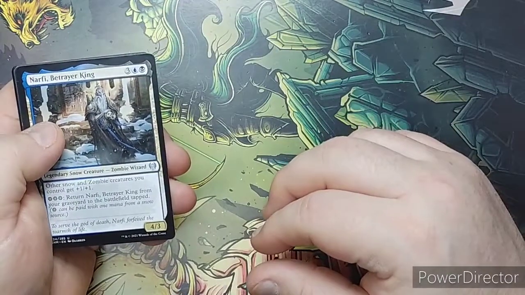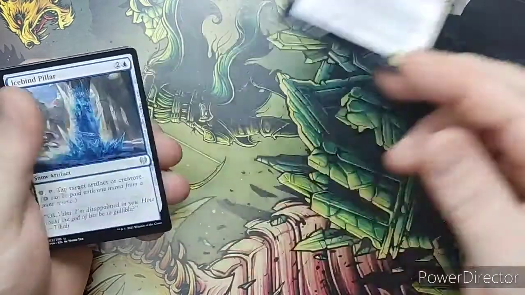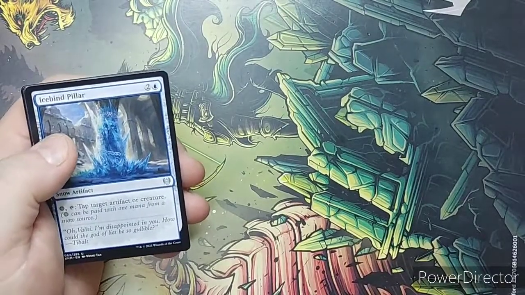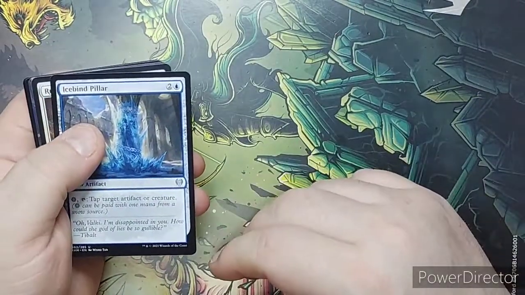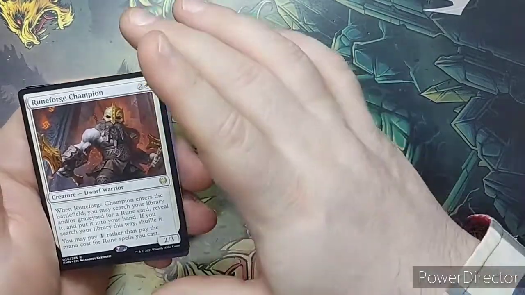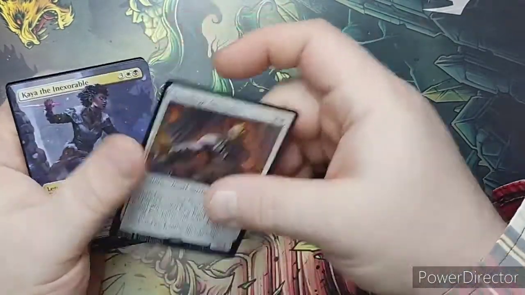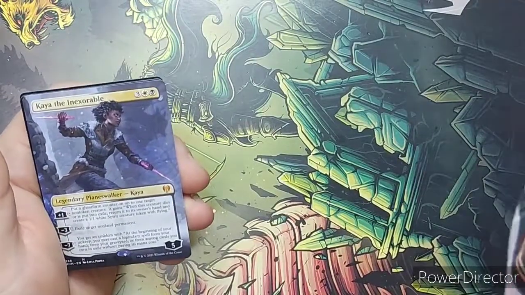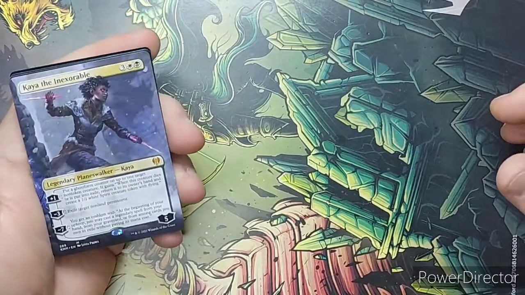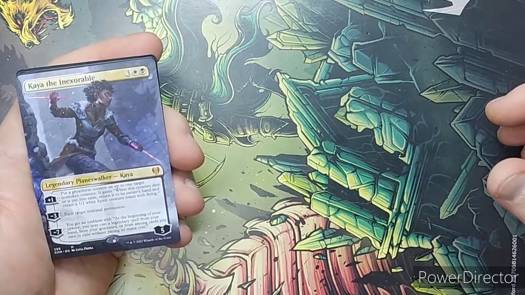Narfi, Betrayer King, uncommon. Love that stuff. Love uncommons. Love rares. Love mythic rares. Icebind Pillar, uncommon. Runeforge Champion, rare. That's nice. Oh! Ding! Ding! Ding. Kaya the Inexorable, full art, mythic rare.